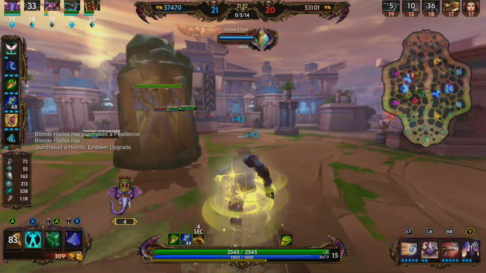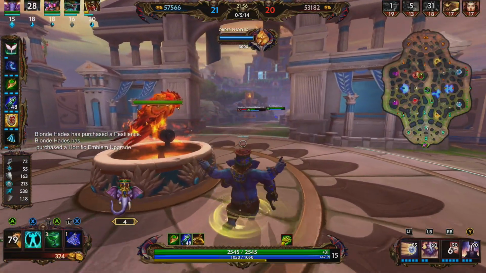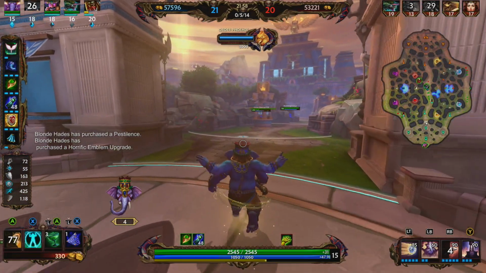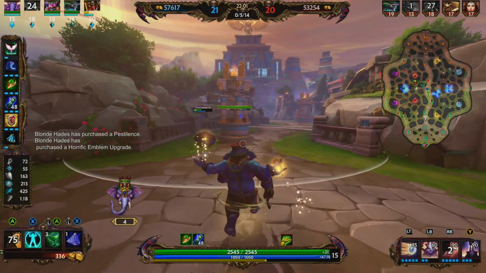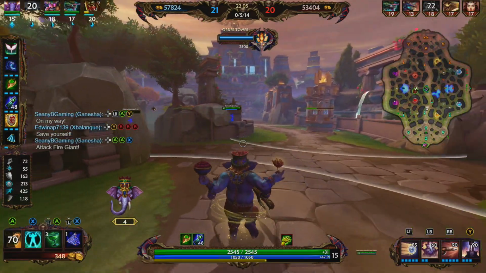I'd say I wear this handsome. Next, we're going to start working on Mantle of Discord. Just a solid protection item all around. It's also going to max out our cooldown. On my way. Attack Fire Giant.